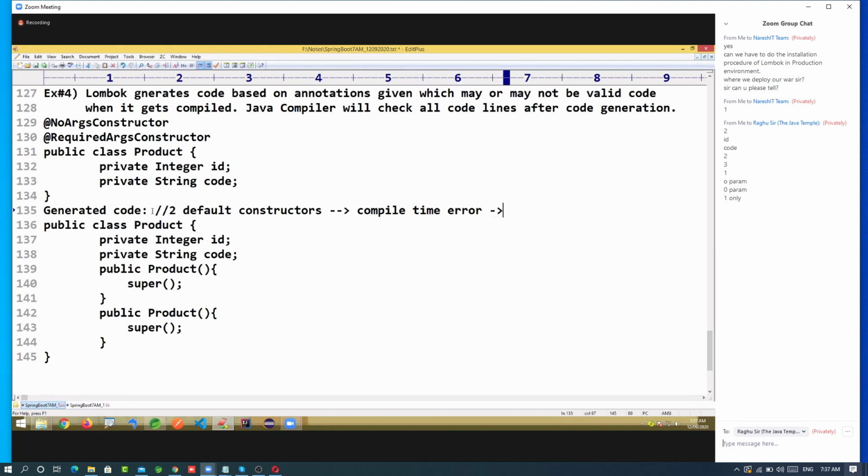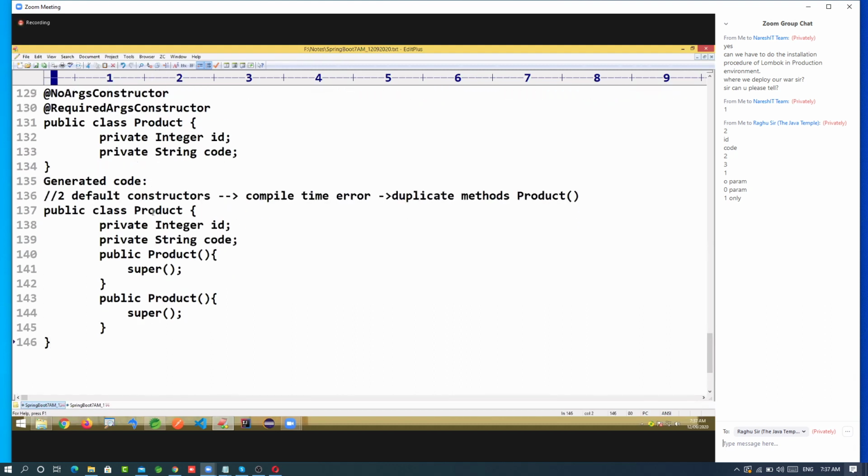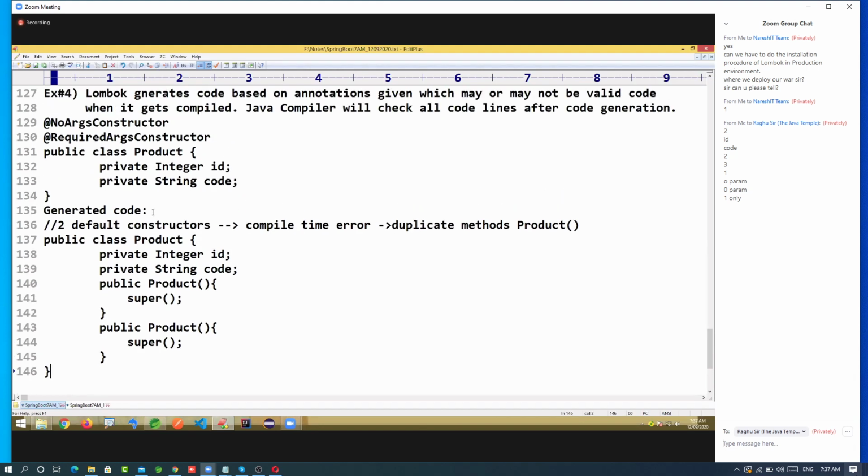Duplicate methods. Do you know a constructor is also a method? Duplicate methods. A constructor is also a method, sir. A constructor is a special method that gets executed only one time while creating the object. Are you clear on this example? Shall I go to the next level, somewhat complex? If you say okay, then only I'll show, or else I'll repeat, not an issue.